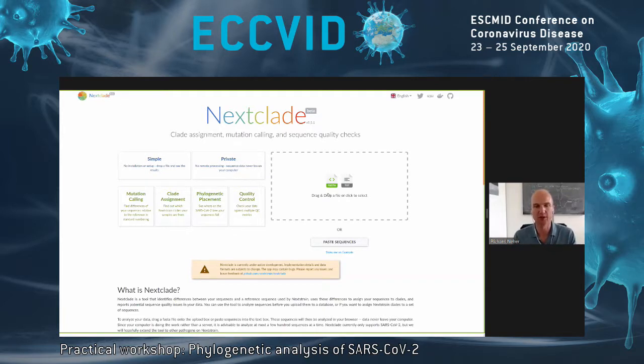There was a question in the chat again asking about the differences between clades, strains, and lineages. Just to reiterate, the terminology is kind of fuzzy, but what we'd like to say is that there's one strain of SARS-CoV-2.